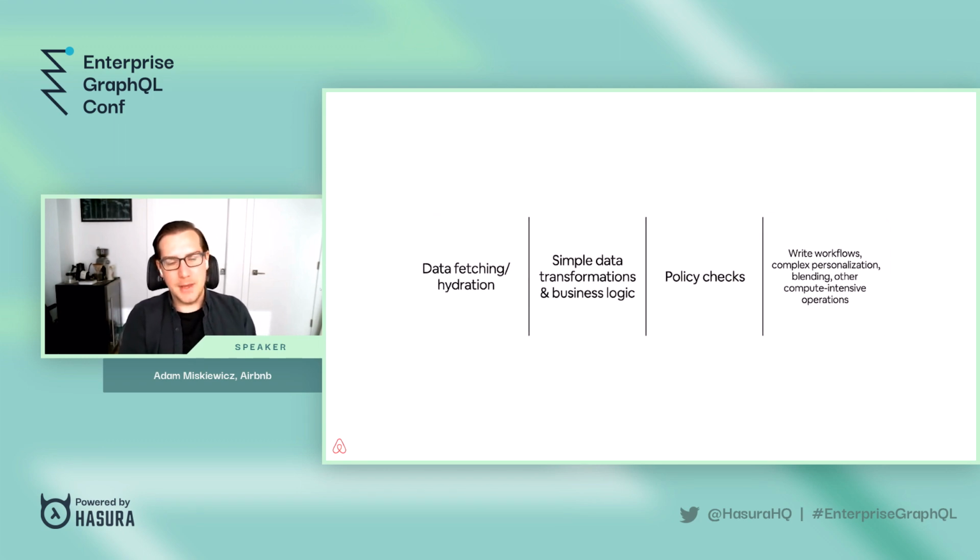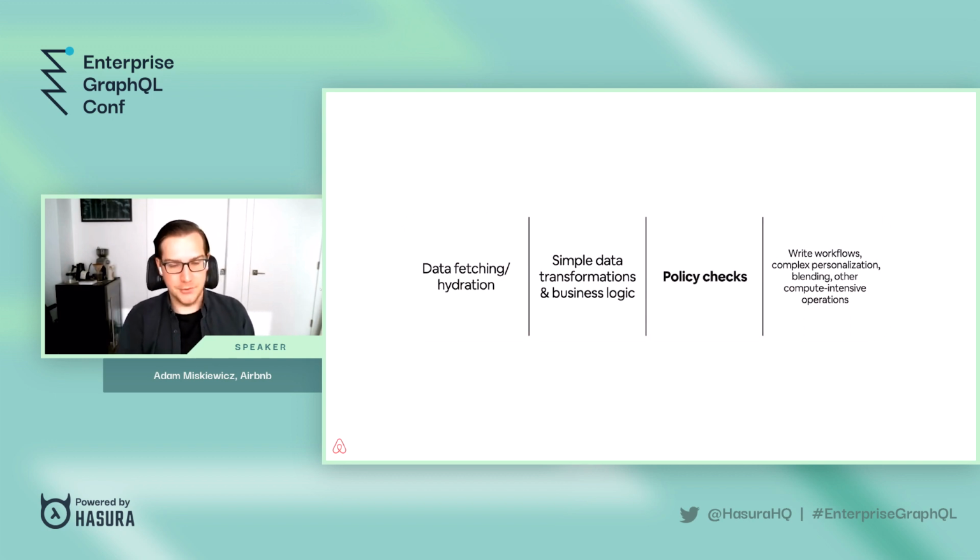A typical service at Airbnb ends up being made up of four main parts. The first is data fetching and hydration. Take something from service A, something from service B, and then combine those into a single API response. A very large portion of the code in our services is just doing this, and many services are probably writing the same boilerplate to get the same data all over the place. Services are also, of course, responsible for doing data transformations and performing business logic on the data that they fetch. This is pretty much the core of why we have services in the first place.